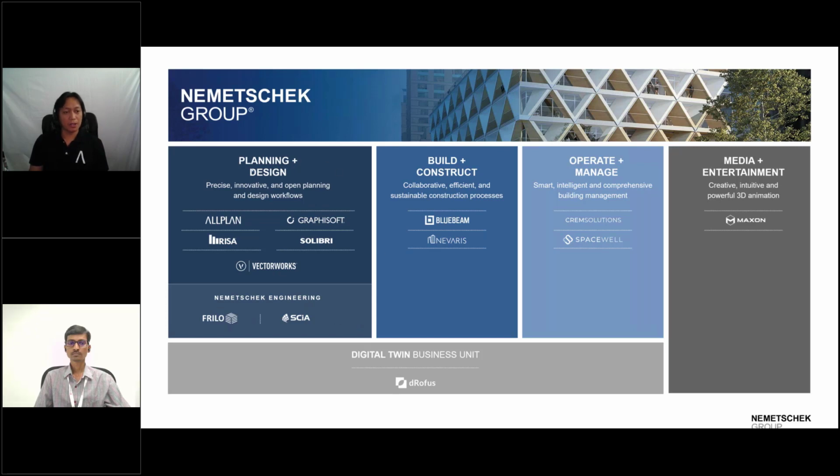For this part, you already have the full solution for your project. Another category is build and construct, which is Bluebeam and Nevaris. This is more on the coordination of 2D drawings.